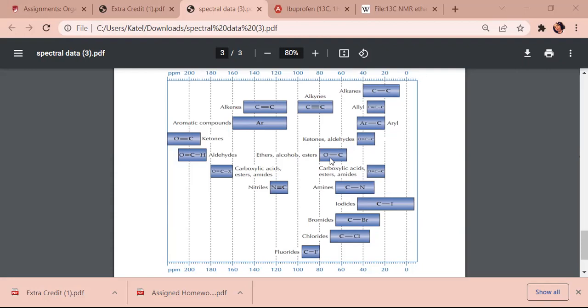Signal location refers to where a particular proton absorbs depending on its electronic environment. So the most important part of figuring out where it's going to absorb is based on its shielding effects. Shielding effects means an electron shields the nucleus and the absorption creates a magnetic field. So when it shifts upfield, which sounds confusing, but it's actually going to be towards this way, it's going to have a larger induced magnetic field.